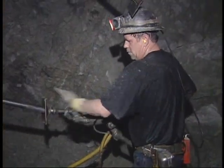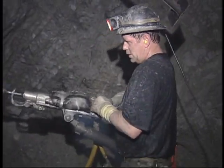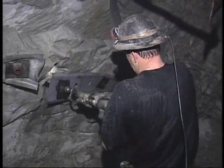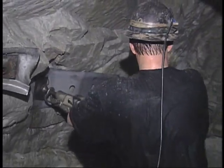When you're bolting, like bolting the hanging wall of a stope, you'll set up where we were using 6-foot mats, so we'd just put in 2 bolts in the mat. So we'd generally bolt from the face back. You drill your 2 bolts and you hang your mat. Then you bring your machine back approximately 5 feet.